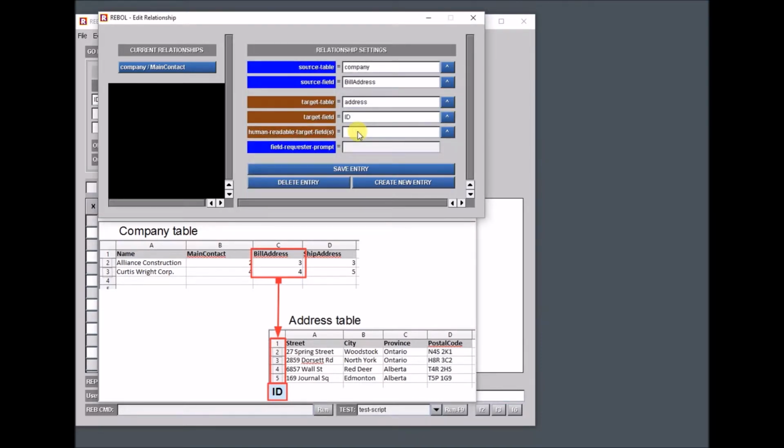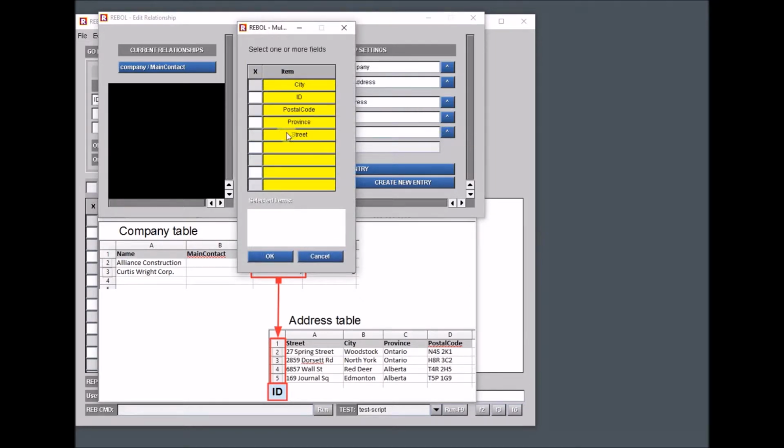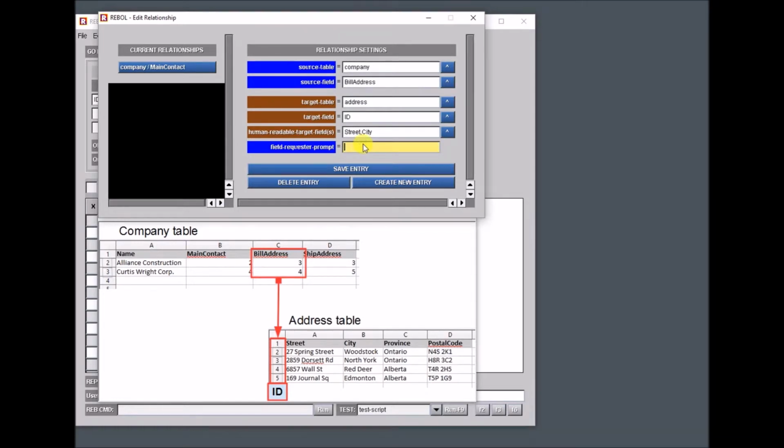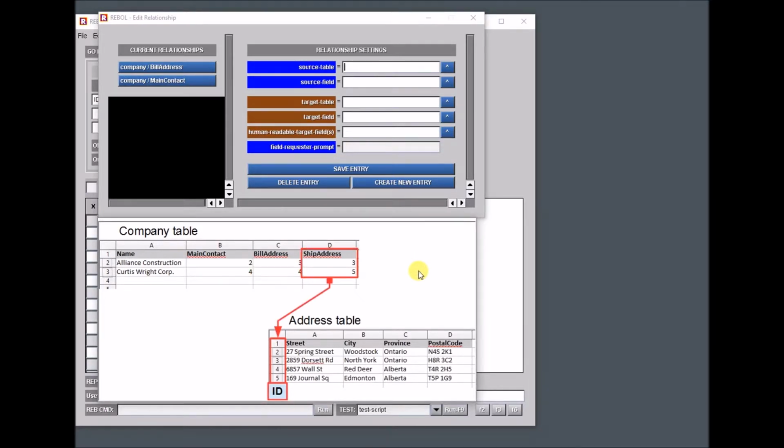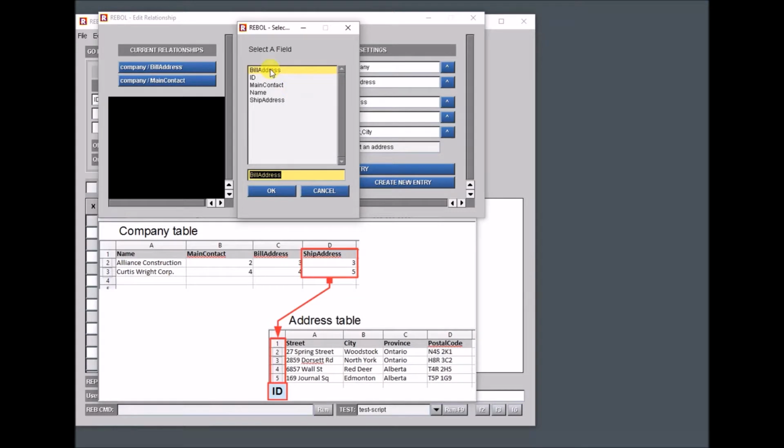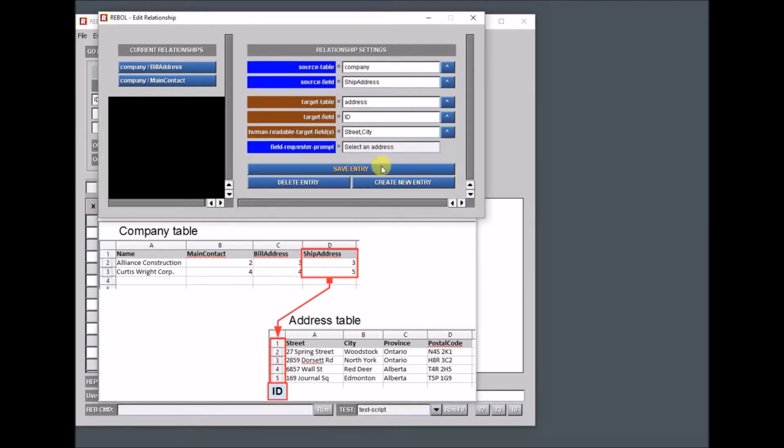And our human readable fields will be street and city. And then we'll select our prompt. Save that. We'll move on to the next link that we have between the company table, ship address, and the address table. Now this is almost identical to the bill address, so all we need to do is go in there, change this to ship address, and save that entry because they're identical.